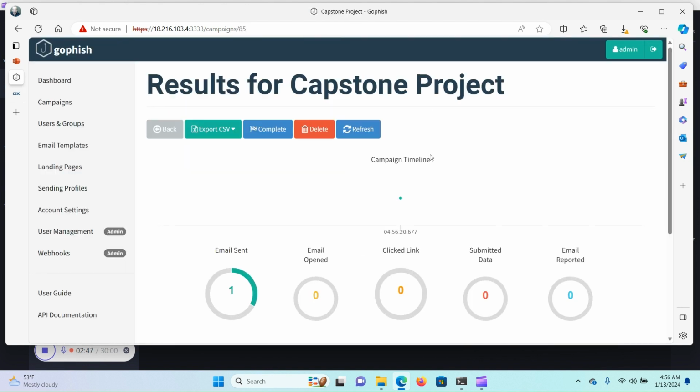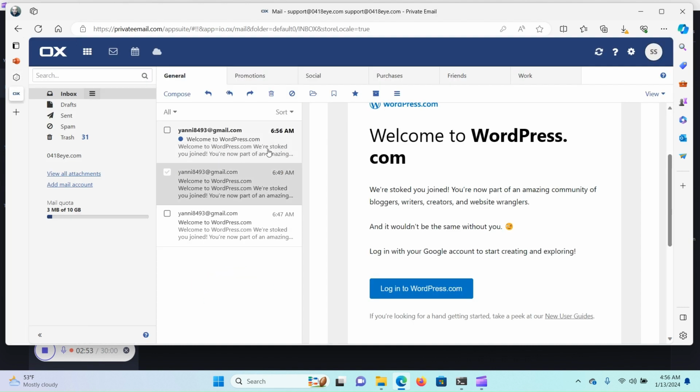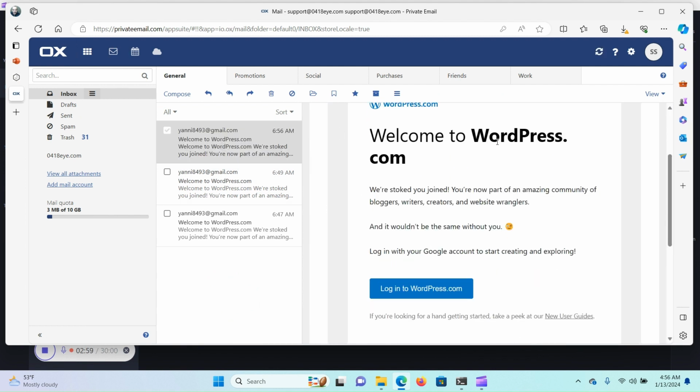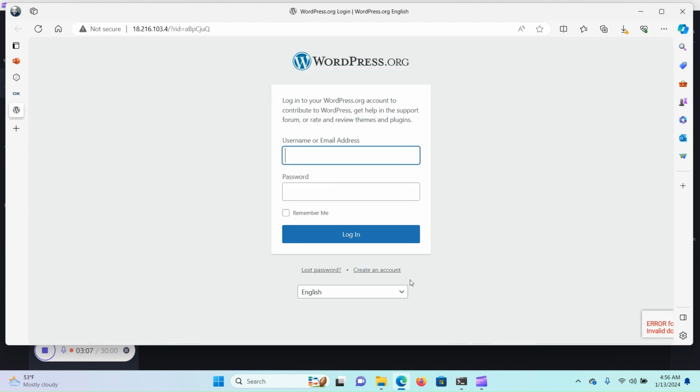Okay. Now on this interface, we can see that we have launched 3 emails. And if we go in one of our email boxes, we can see that we have received the email. Now, on the right-hand side, we can see that this is a very legitimate email template for WordPress.com. If I click on the link here, it's going to redirect me to the WordPress landing page. Now, if I further enter any information here, this will automatically trigger an executable download on my machine, which houses the keylogger spyware. Now, this looks very legitimate. However, the URL is not. But a sophisticated black hat hacker can easily issue an SSL certificate here and make this even more convincing.